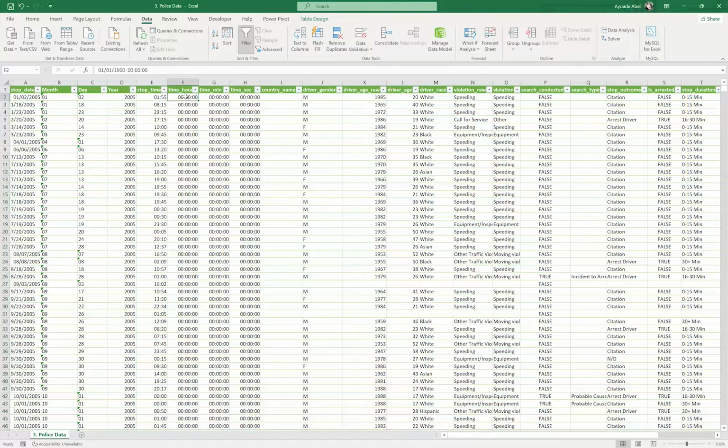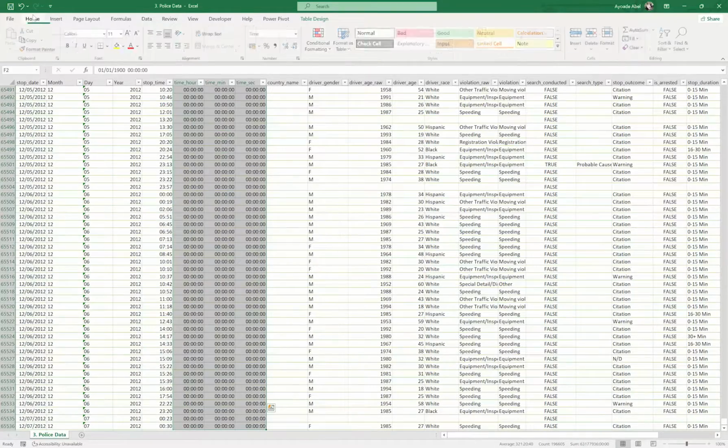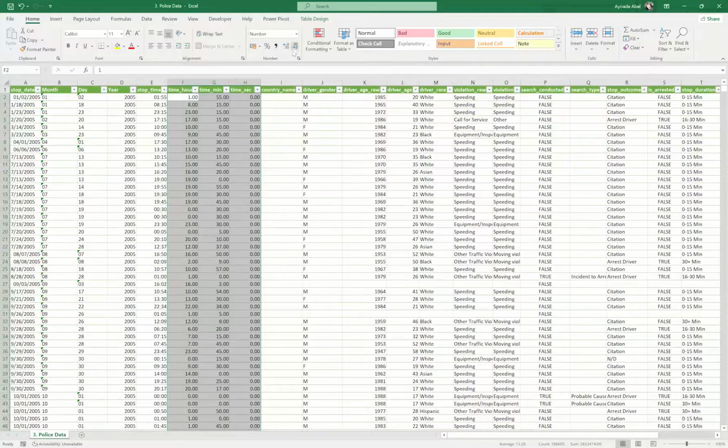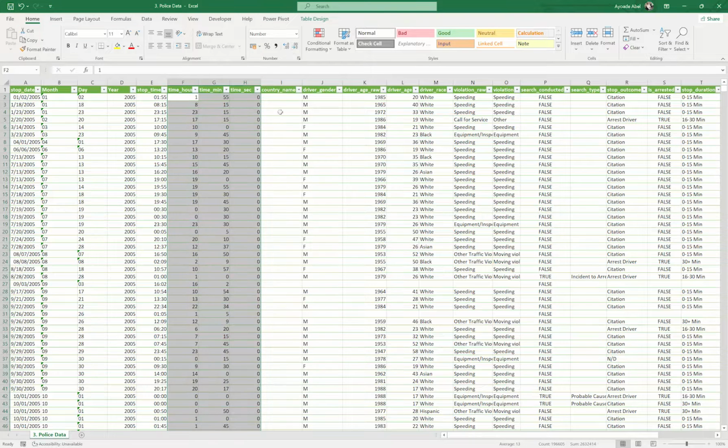And everything is coming back as time, of course, which we need to pick up and go back home and have it as numbers, right?